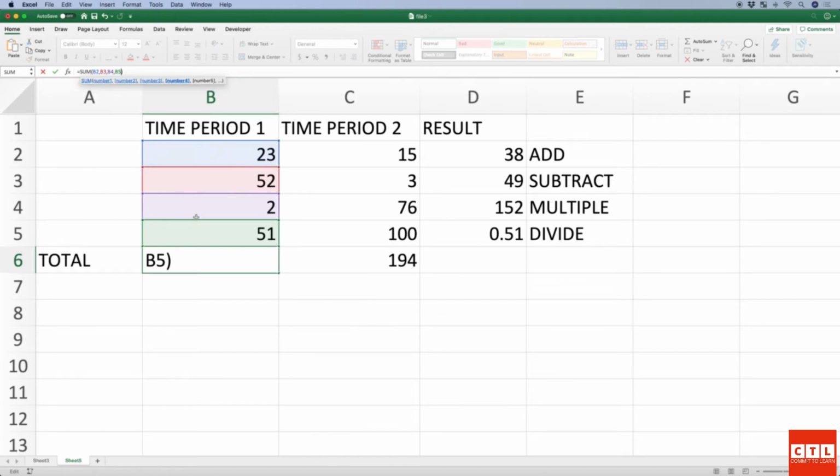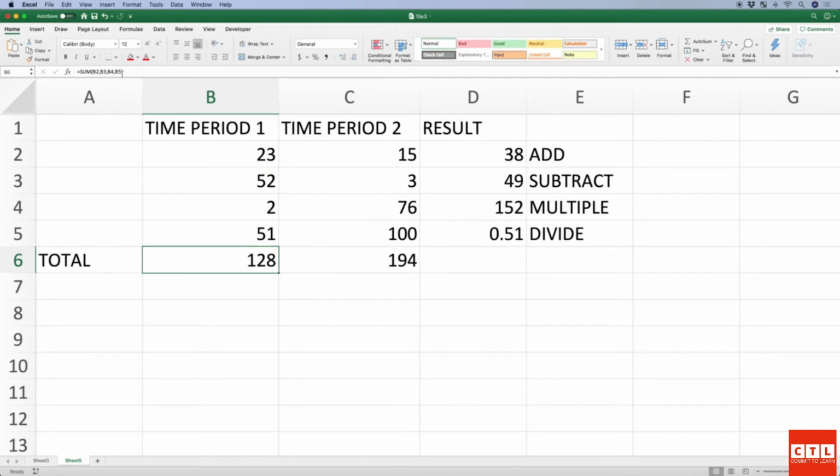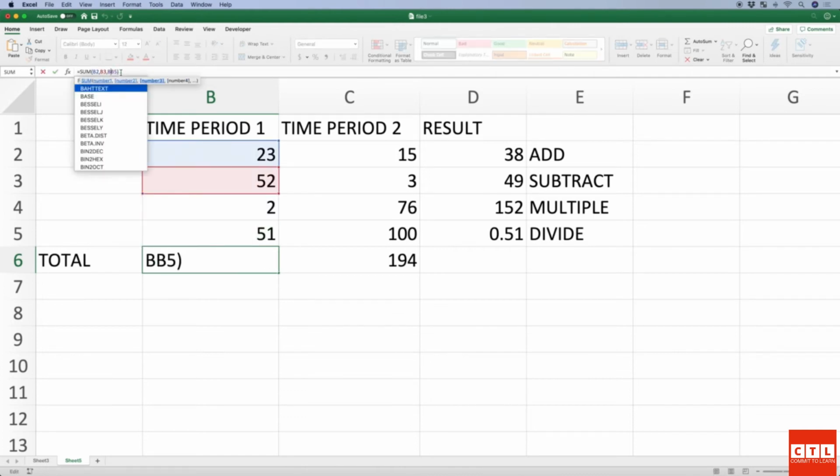Of course, I showed you a different method first. I showed you the correct method. I would say the more correct method is to take all of that out, put a colon in between, and there you have it.